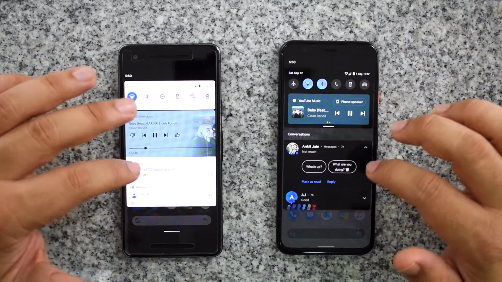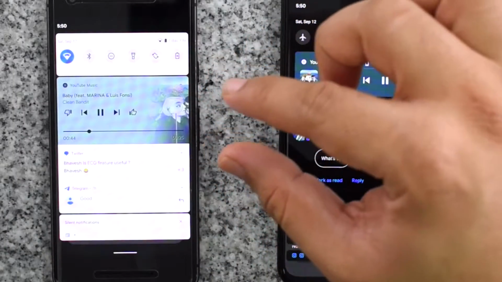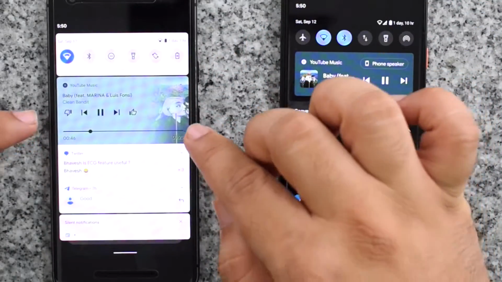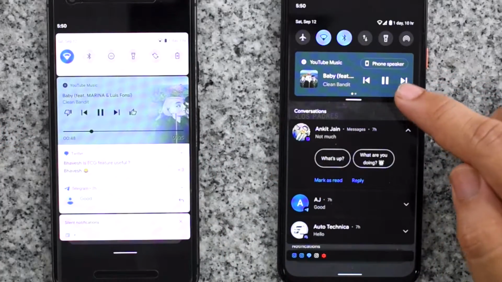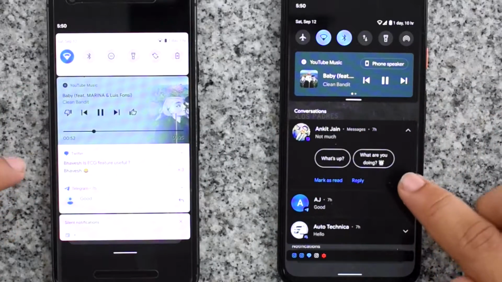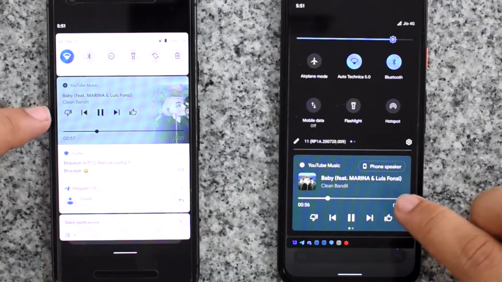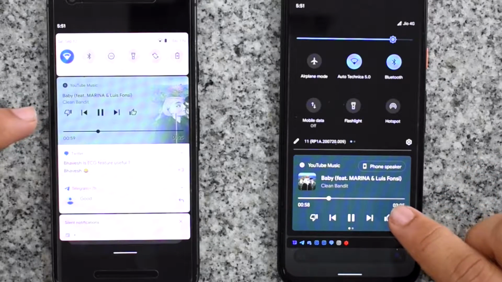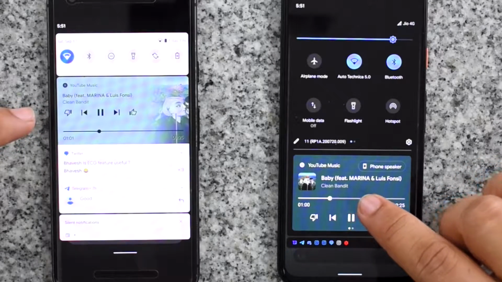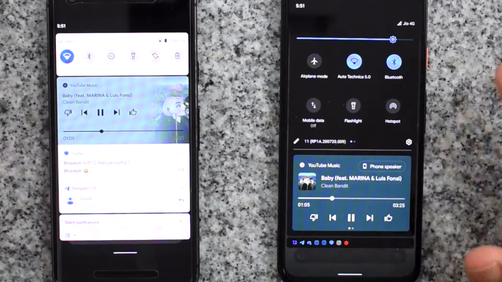When I pull down the notification shade, you'll see right here, while the music here is kind of just bunched in as another notification, the music here is a part of Control Center, next to the toggles right here. So things have changed there. It looks a little bit different. If you pull down further, you can get a little bit more control on the music, including scrubbing through it, like, dislike, all that stuff, which is available right here on the go.